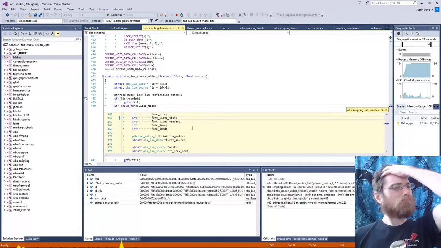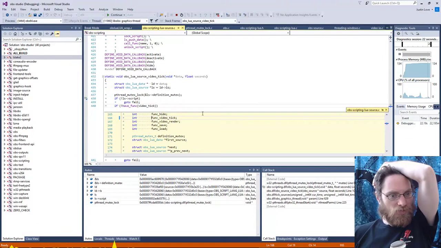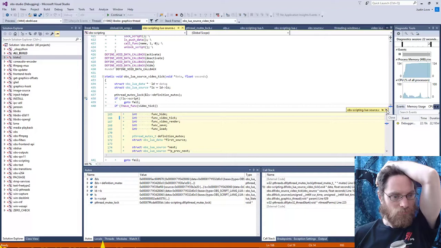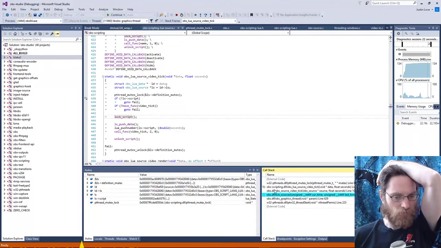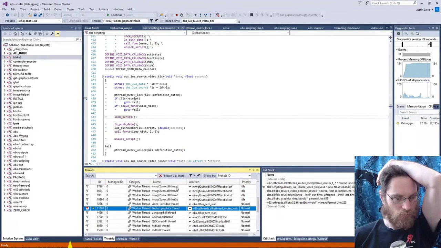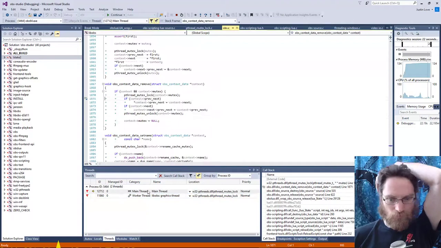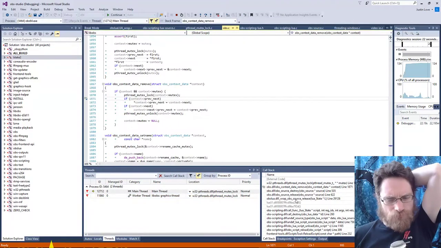So that's just an index then? It tries to lock the script. So video tick has to enumerate sources. You're in a Lua function.